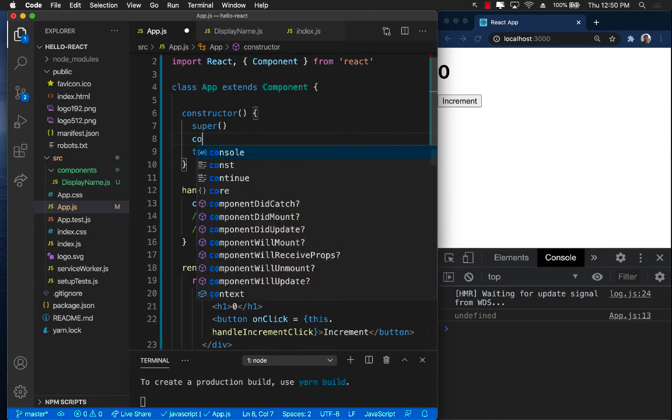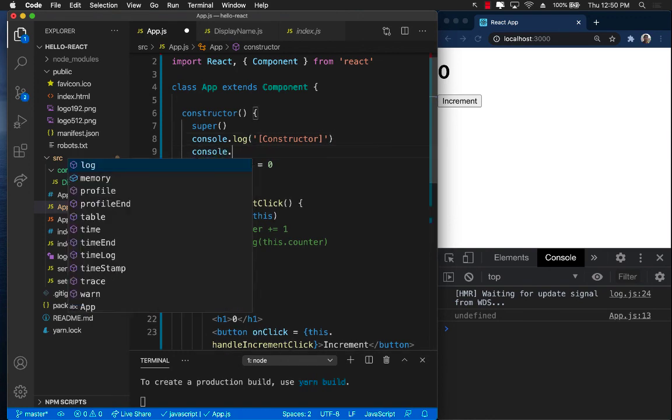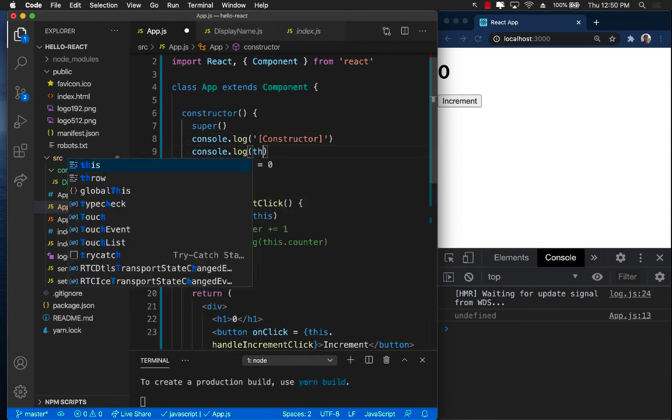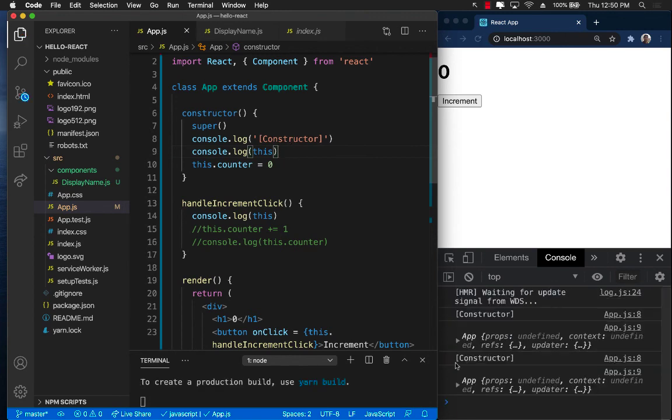So if I go ahead in the constructor, and I'll just actually write it down, that we are inside a constructor. And if I try to print the value of this over here, do you think that will be undefined also? So let's go ahead and save it. Well, it's not.